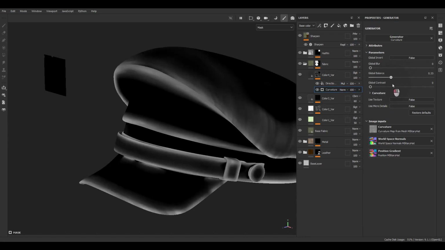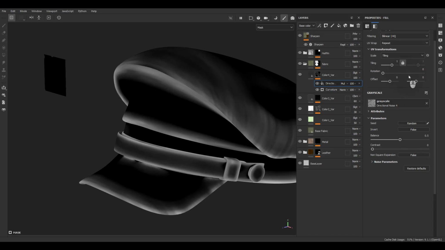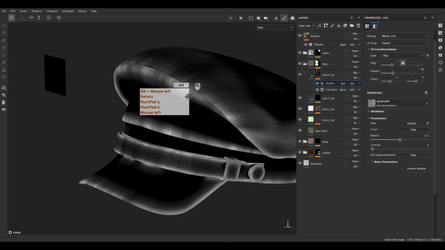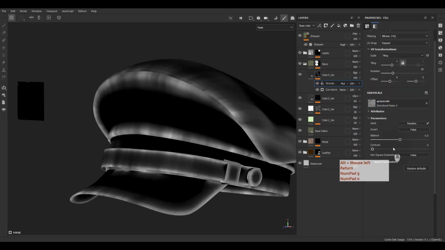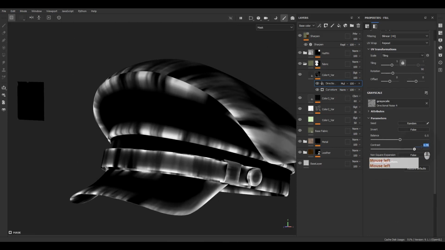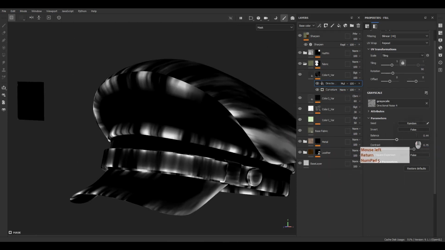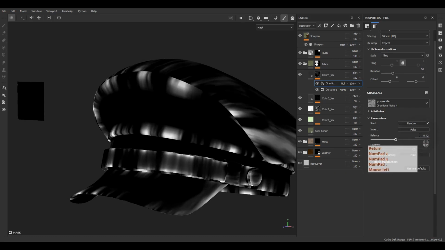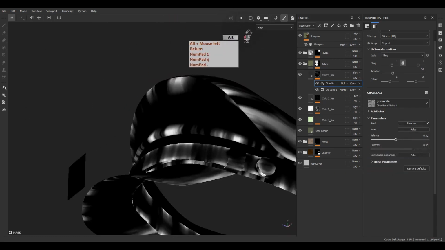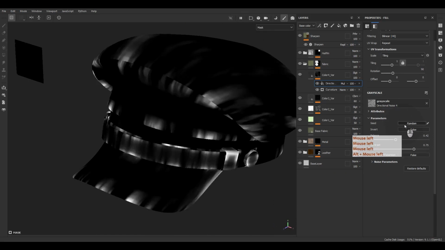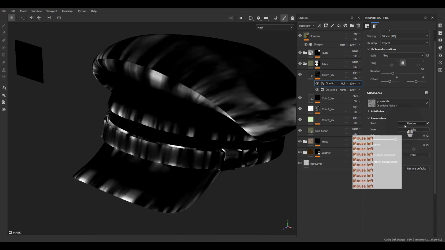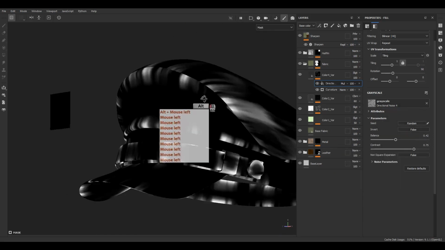So in this way, I can control this one. So let's change the direction to 90 and increase the contrast to something like 75 and decrease the balance to something like 42, for example. Yeah. And with the random seed, we can get so many different variations.